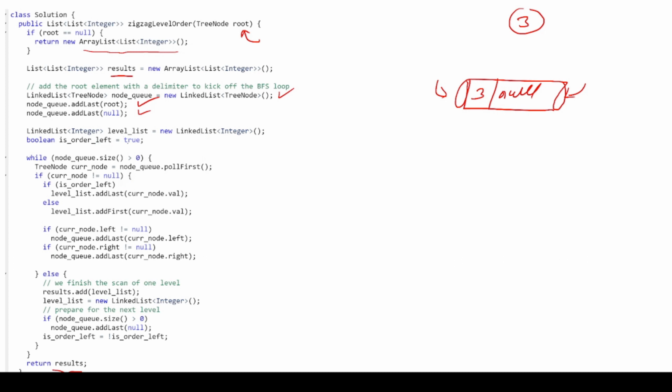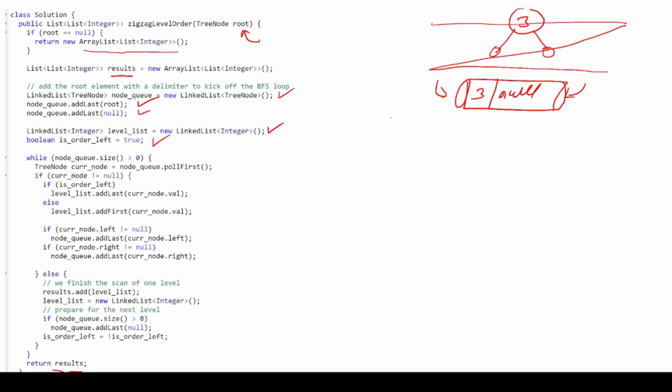Now for level list we'll say nothing but our list, right? And one more we will take is left or not. Is the order we are going from the left side or the right side? Initially we will take left side, and it is true because I want to go like this. Then we will come in zigzag, from the right side, and then again we'll go left side, right?